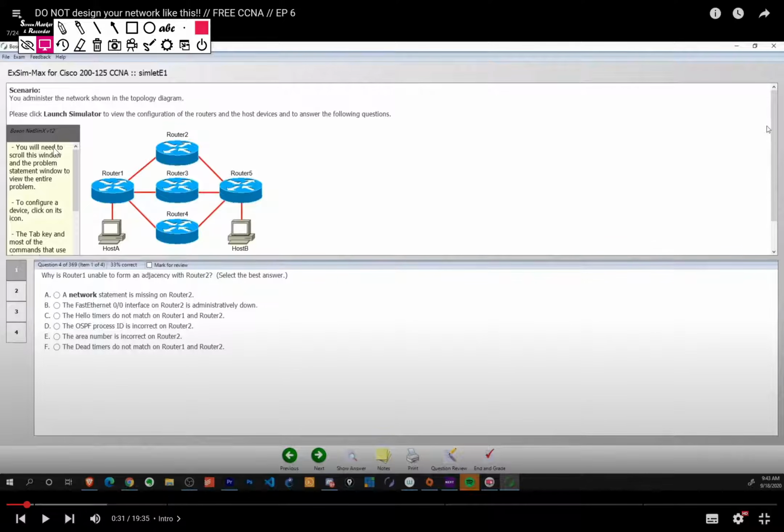It's like a neighboring friendship type thing, I think. Router 1, router 2, what's the most likely? Most common. I can't look at what's going on, but this one is very common: the hello times don't match.